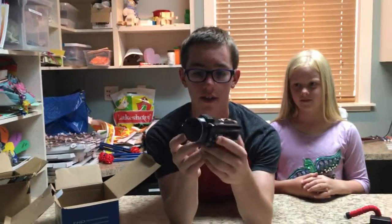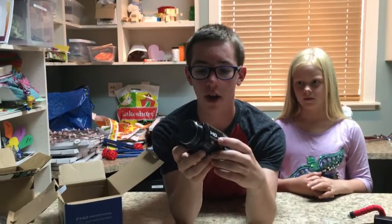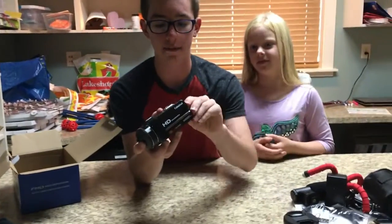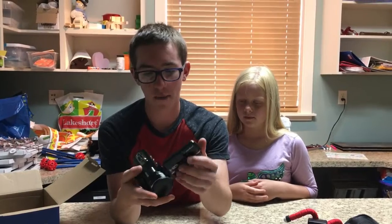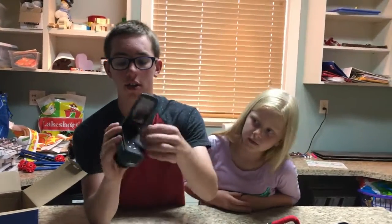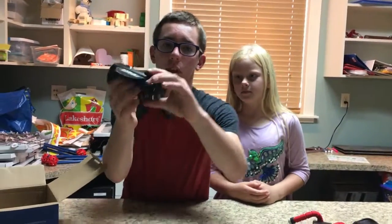Take a real quick video with that thing. Yes. This is the exact camera. No, it's not the exact, but it's different. It is almost the exact camera that I had before. It is very similar. I think if we open it up, yep, it has all the buttons on the inside, the power and everything like this.